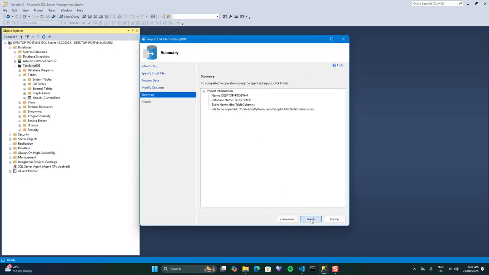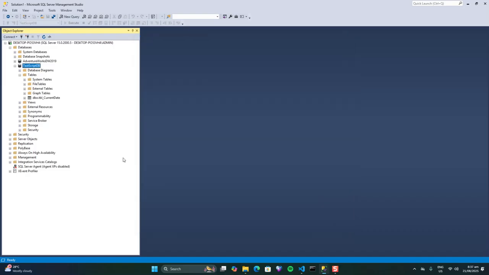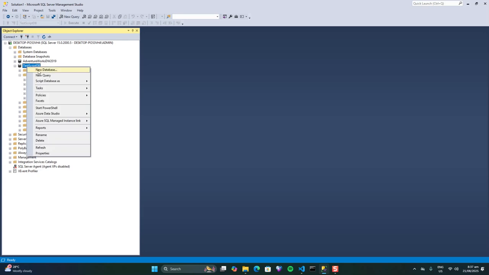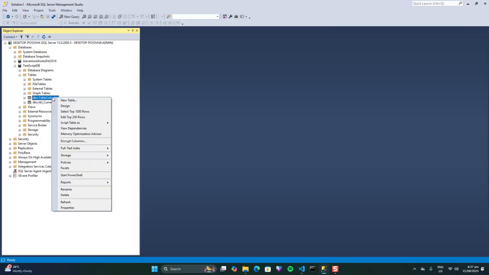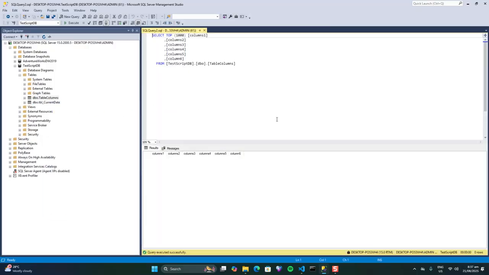Next, finish, close. Refresh the table. So this is a column now.